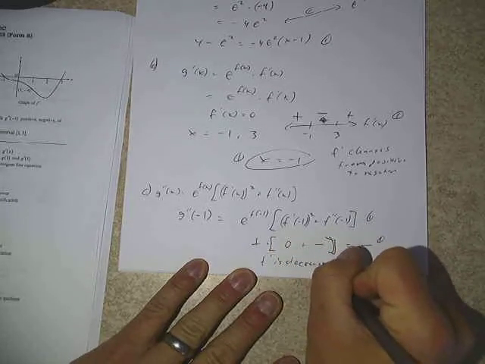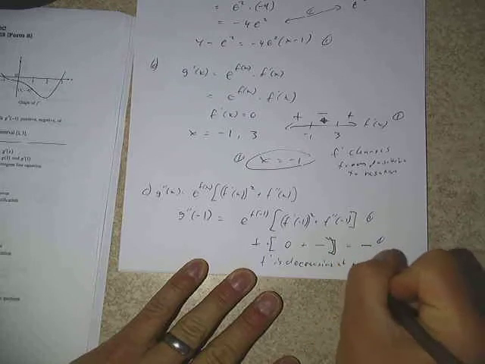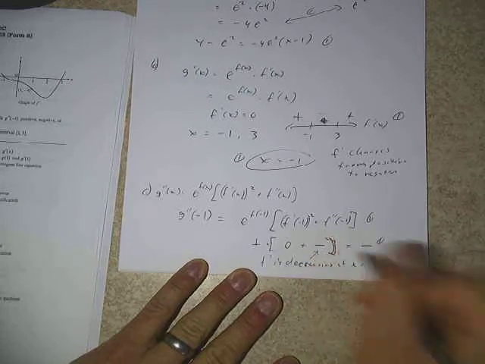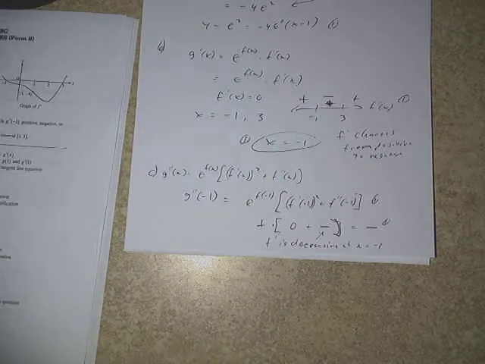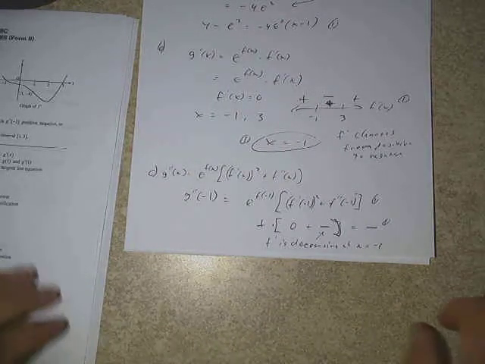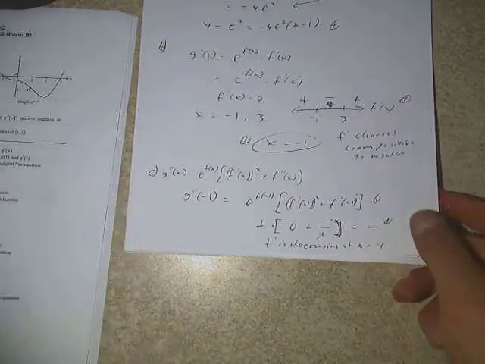I don't know, they put a little sentence in here, but ultimately we've shown it. I guess the only thing that's not 100% clear would be why this is negative. And you could say that the f prime is decreasing at -1. Maybe put a sentence like that in there just in case.